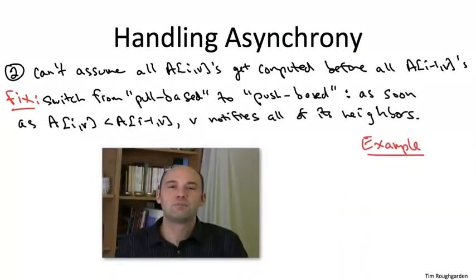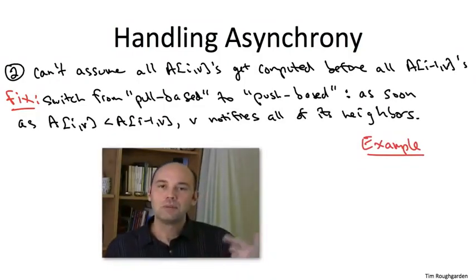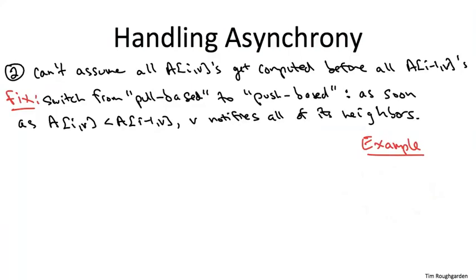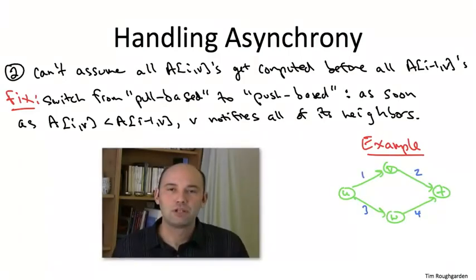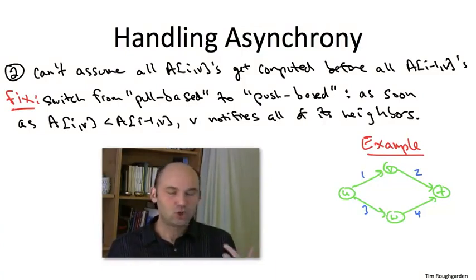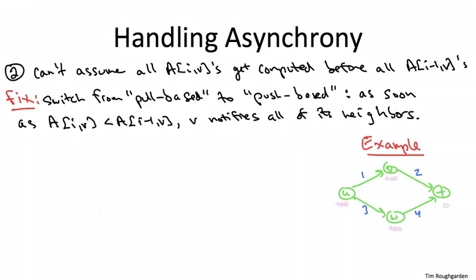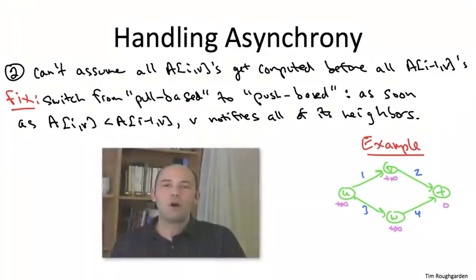So I'm not going to define this especially formally. It's easy to do. Let me just show you a very quick example which hopefully gives you the gist of the idea. So consider this green network, and suppose we're trying to compute shortest paths from everywhere to T. Remember we've switched from source driven to destination driven routing. So initially T knows how to get to itself with length zero, and everyone else only has plus infinity.